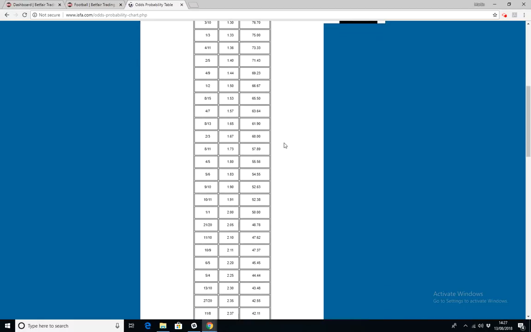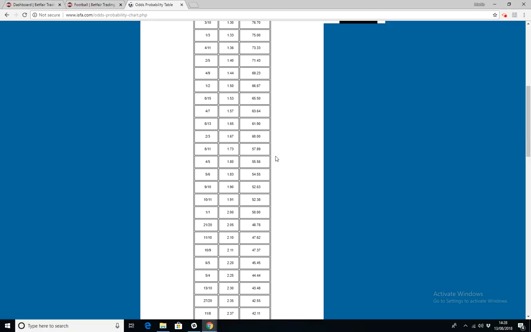Now, 1.8, as you can see, means that if you get 1.8 or above, the market is saying there is a 55.5% chance of this bet winning or less chance. Now, we know that with the stats we've picked, we think there's a 65%. So the odds should be closer to 1.53. So we are getting a good margin there, and that is our edge. That's the reason why I say I want 1.8 plus on this market.